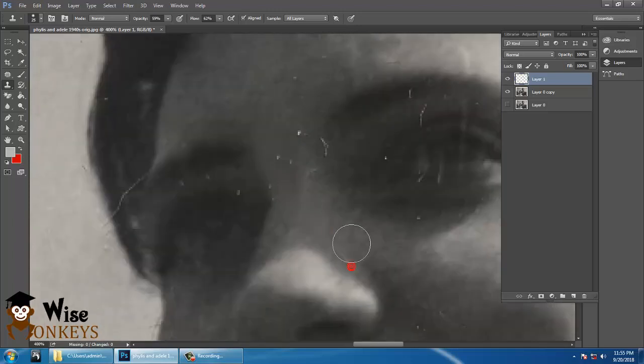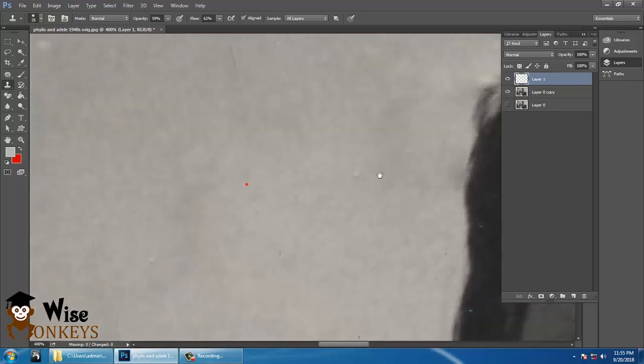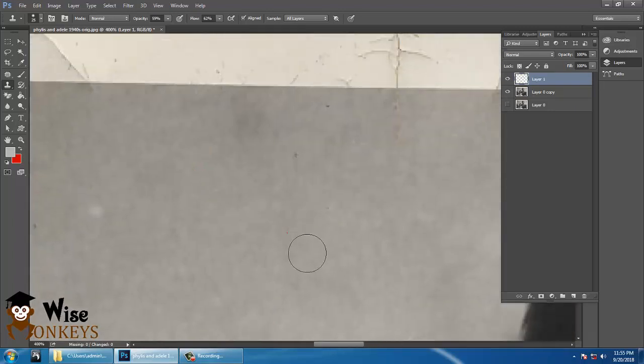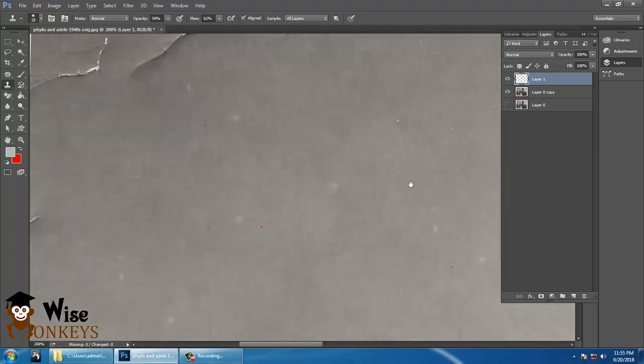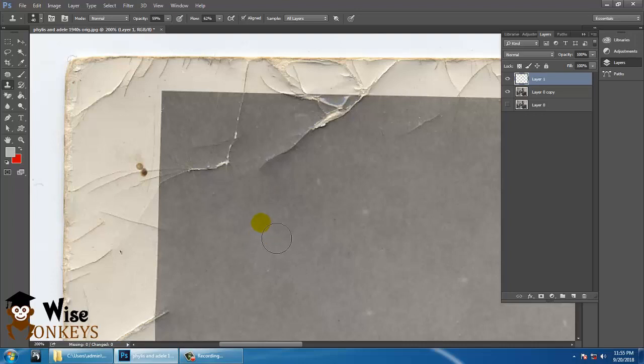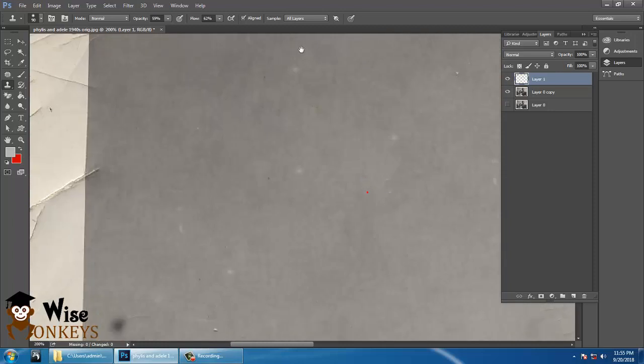As you can see, we are clearing the patches out from here. Increase the brush size, press Alt, and you can remove all the patches wherever it is required.